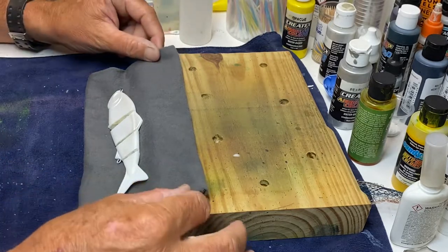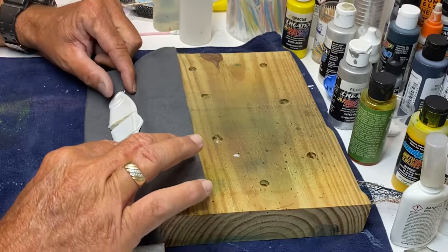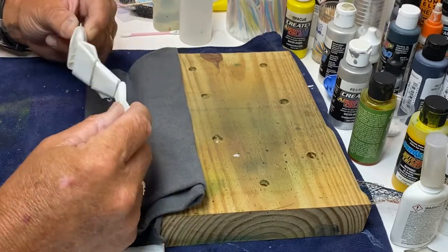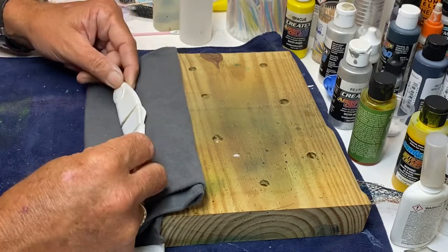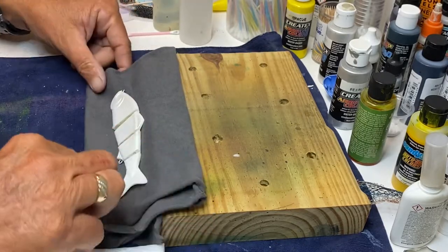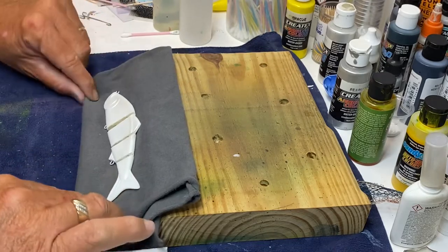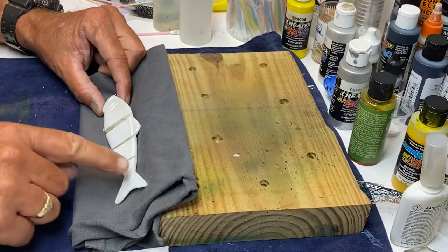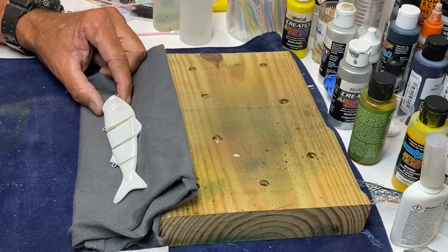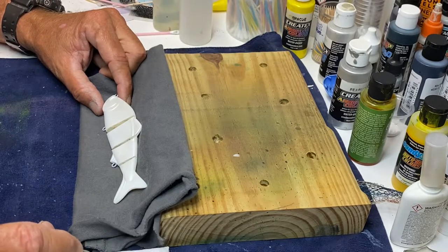But I'm gonna lay this bait down because it is so hard. It is just so wobbly, just kind of impossible to hold this thing and keep it upright. So I'm trying to lay it down, and hopefully y'all can see what I'm doing. But anyway, I'm gonna come across the top edge with some gold, maybe around the gill plate a little bit.